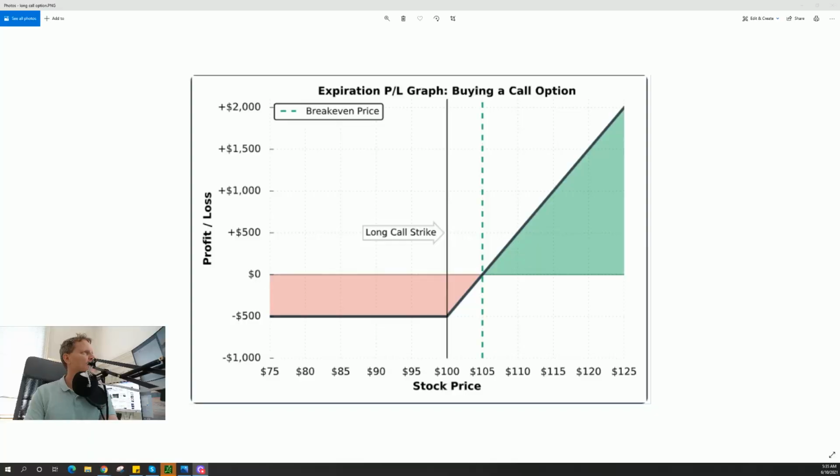So let's have a look at the most important bit here, which is, why would you use a call option? And in order to do that, let's quickly have a look at our payoff diagram of a call option. So when you buy a call option, same thing for a put option, by the way, but in this case, we're looking at call options. When you buy a call option, you have an outlay of cash. It's going to cost you some money to have the optionality, the right to buy a certain underlying asset, be that a stock or something else at a certain point in the future. And so when you enter that agreement, or that right, you have a debit basically.